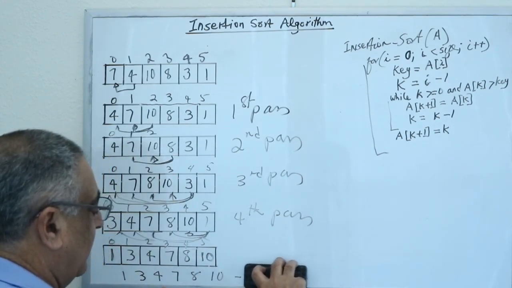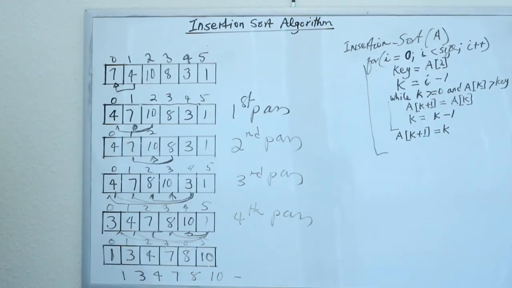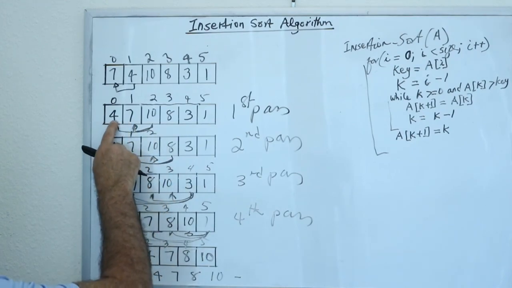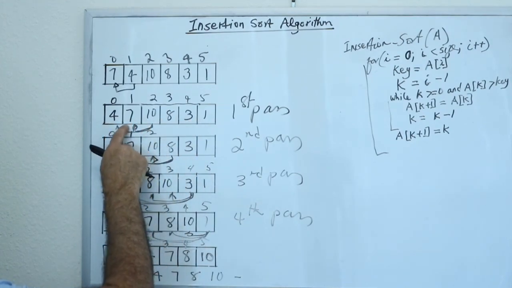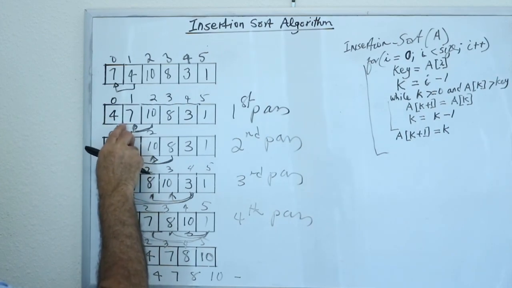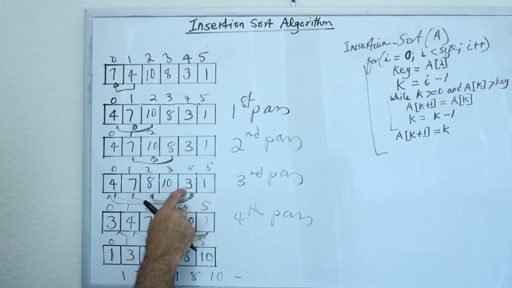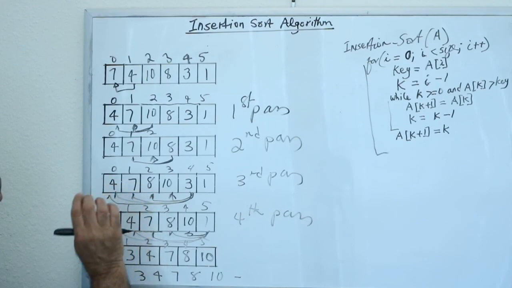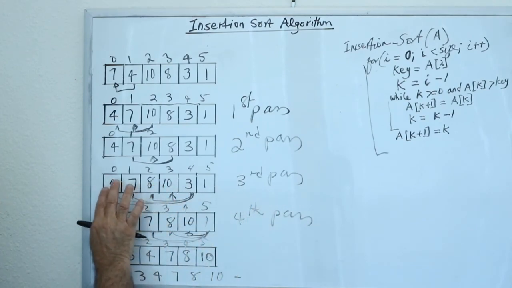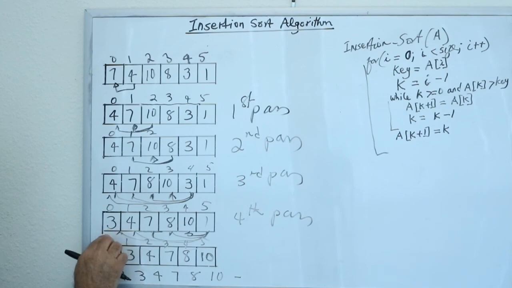Now I could have done the same thing descending, but the whole idea with the insertion sort is that you pick a number. So like 7, if it's less than, you swap it. If it's not less than, it stays as it is. So for instance, we pick 3 here, we're going to keep shifting. 3 is less than 10, shift 10. 3 is less than 8, shift 8. 3 is less than 7, shift 7. And then 4 is less than 3 is false, so there's nothing to look for anymore, so you insert 3.